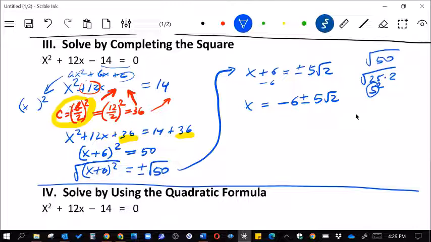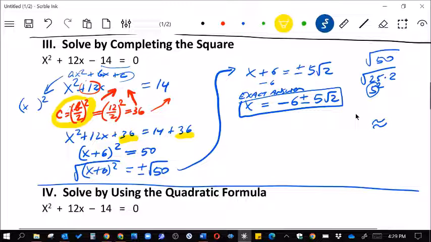Unless you're supposed to make it an approximate, you would leave it like this. This is an exact answer. If you round the square root of 2 and then multiply and then add and subtract to get the two answers, then you're not going to have exact answers. So depending upon what you're told to do, you would either leave it like this as an exact answer, or you would get the two answers you need by putting it in the calculator with the decimal involved with the square root of 2. In this case, we're leaving the exact answer.